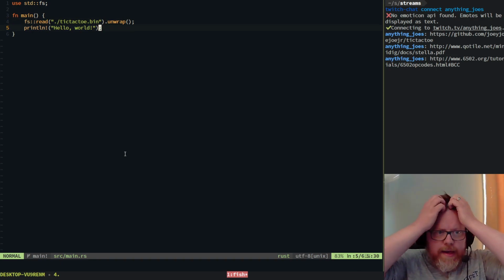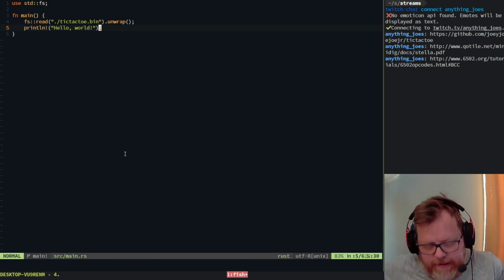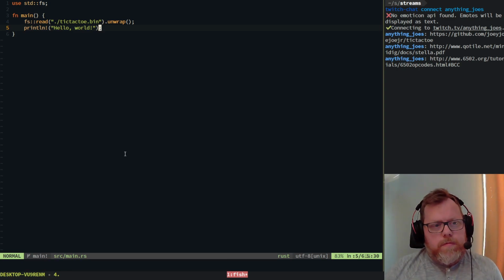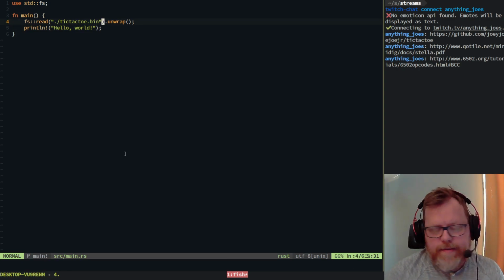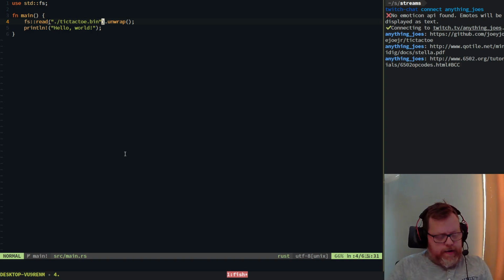Let's see if we can inspect the first byte of it. The bytes are going to tell us what instructions to run when we get to our emulator. So the basic idea of an emulator is that you read the code into memory, and then it's a series of bytes.